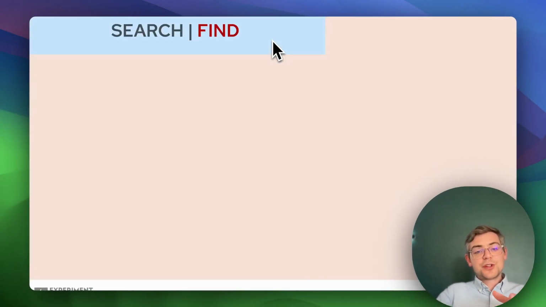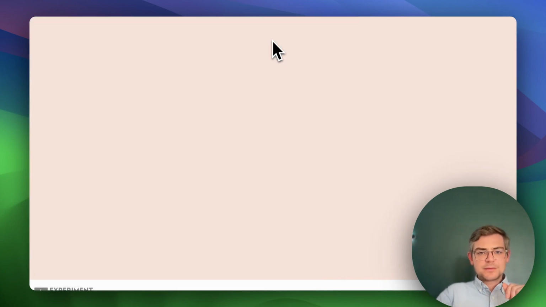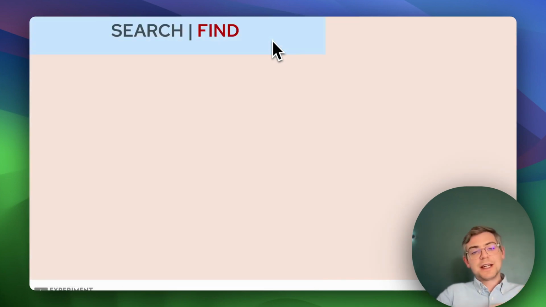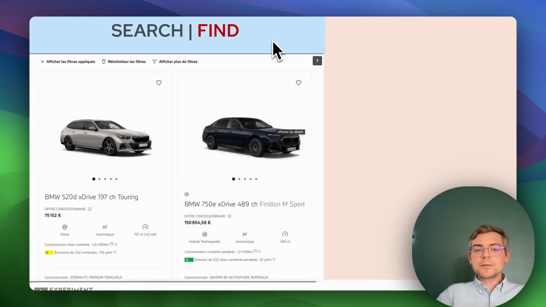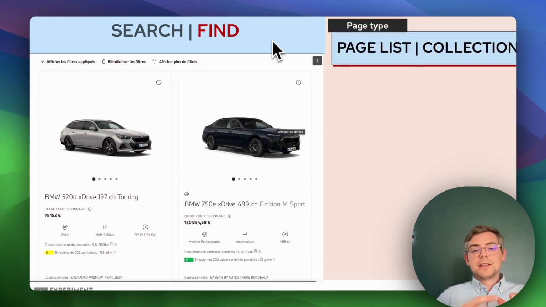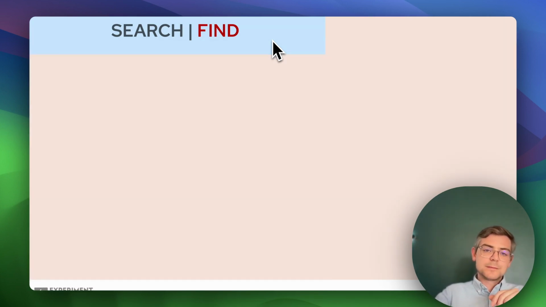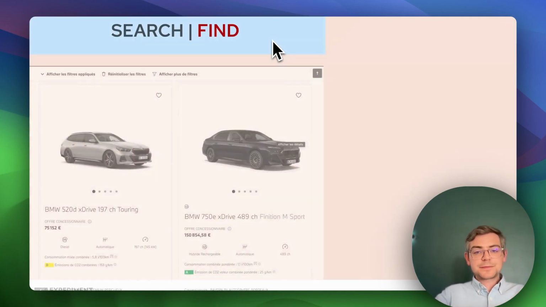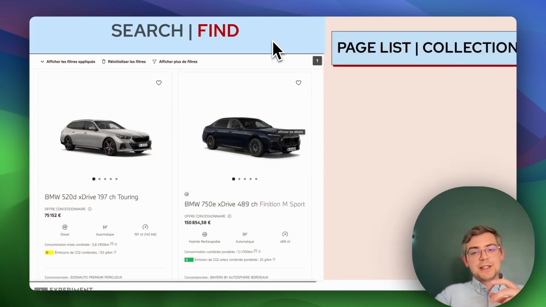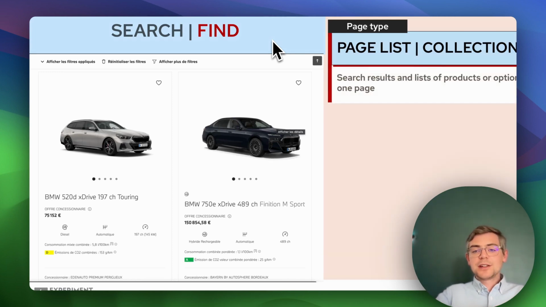Here, you will have different page types. And these pages basically are most of the time the list pages and the collection pages.